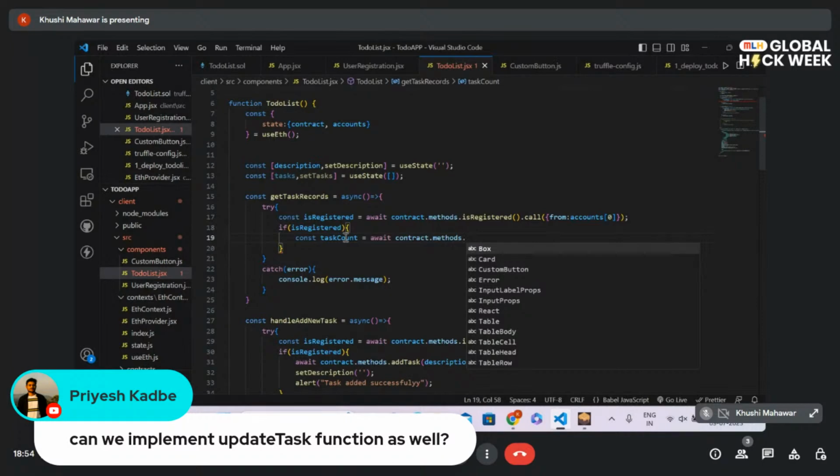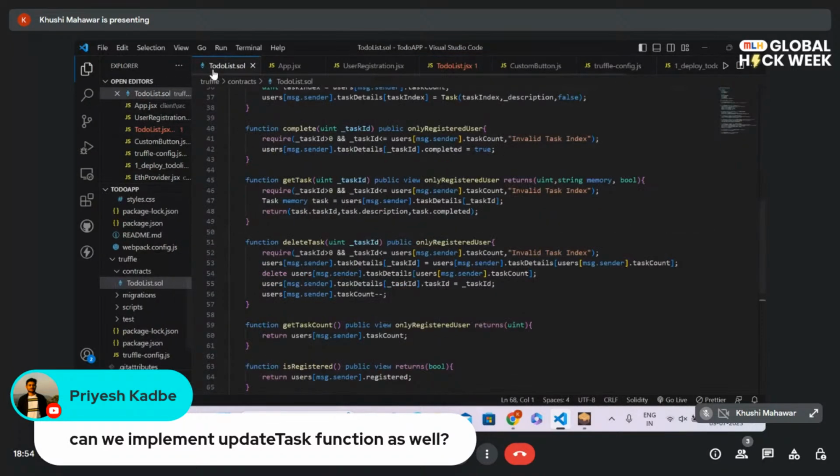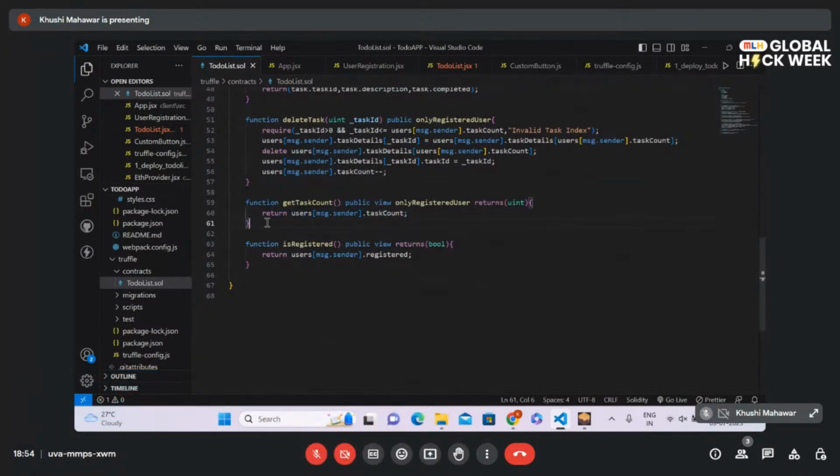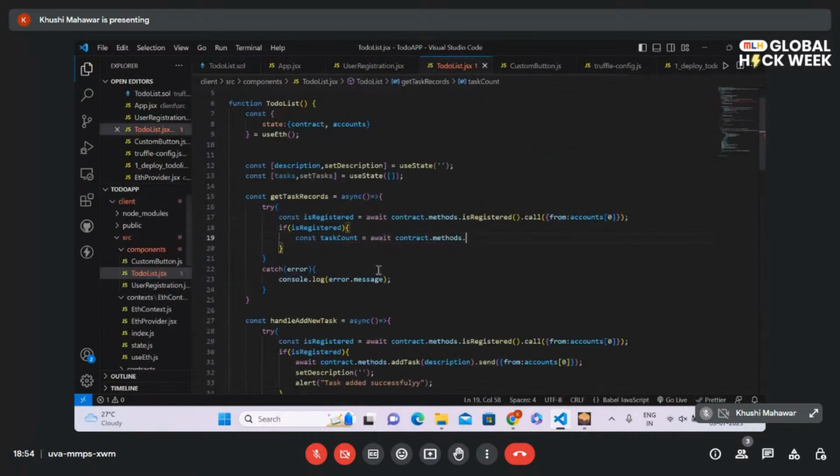So let us fetch the task count. What is the name of the task count function? It is getTaskCount. Great. It does not need any parameters. And we are actually doing what?